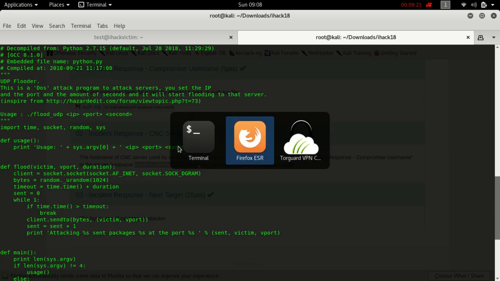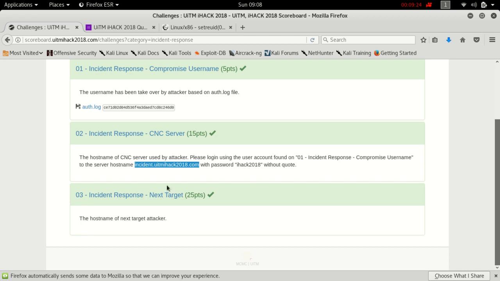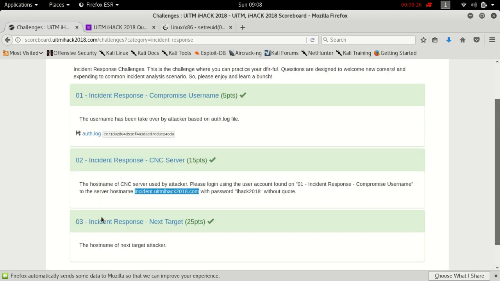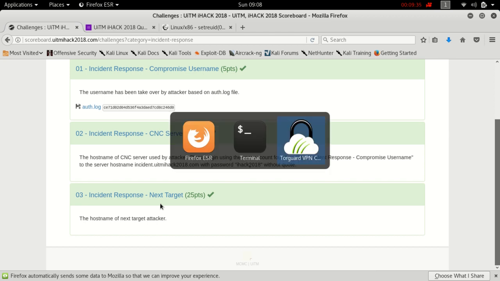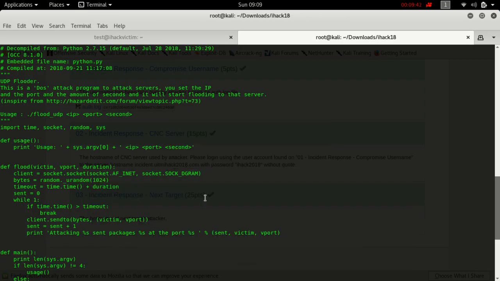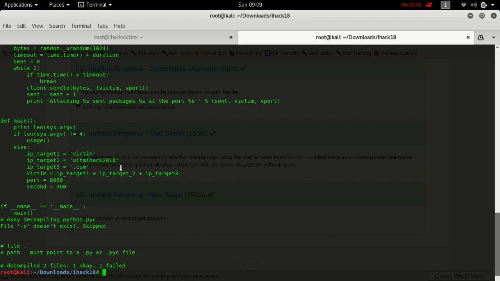Actually, we forgot to see what the challenge is. The challenge is asking for the host name of the next target of the attacker. So the attacker has another target, and we need to figure out who that is. Now we find it through this script.